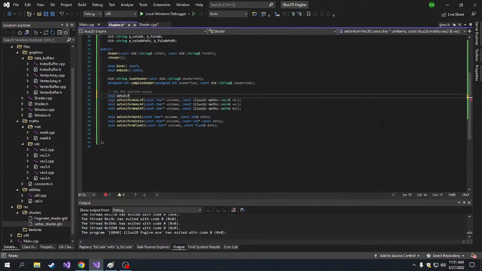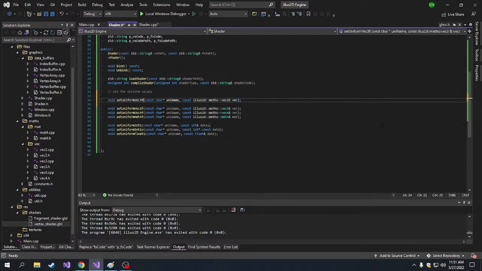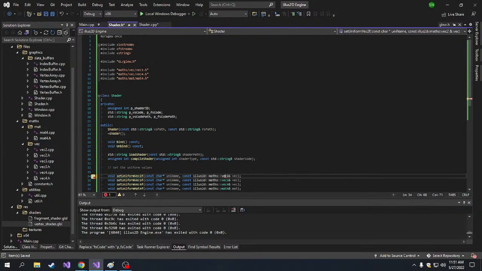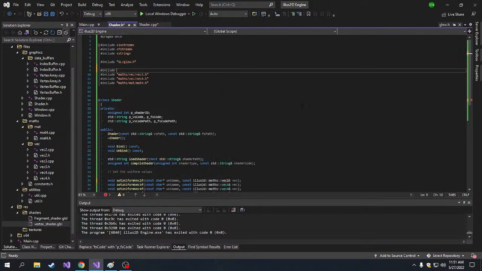So set uniform. Let's copy this. So copy it here. Vector2f, so taking a vector2 by reference. Of course we don't have that yet because we have to include maths vector Vector2.h.